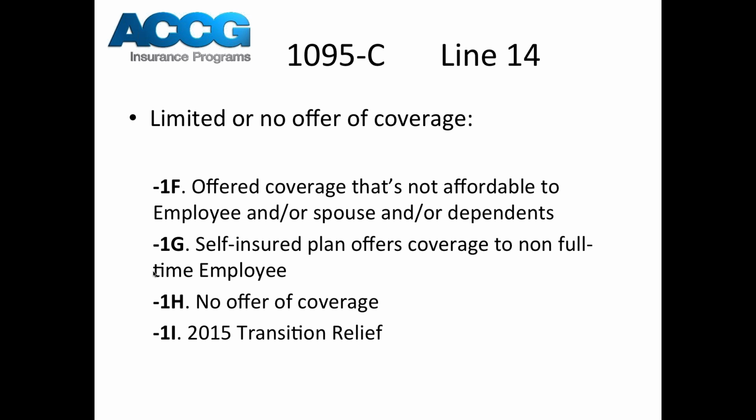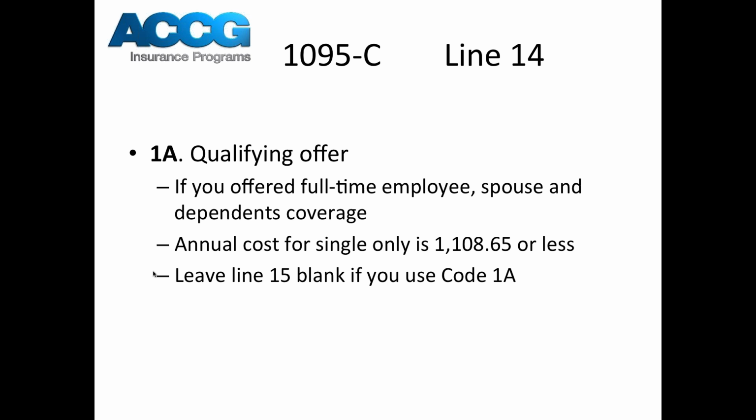For those who can't use the code and you offered affordable coverage, you're going to use one of these next codes, 1B, 1C, 1D, or 1E. And if you only offer coverage to the employee, you're a 1B. If you offer coverage to the employee and the children, but not the spouse, you're a 1C. If you offer coverage to the employee and the spouse, but you don't like children, so you don't offer them health insurance, you're a 1D. And if you offer coverage to whoever is involved with that employee, the employee, spouse, and/or dependents, then you'd be 1E. So for most of you, I expect you just use code 1E here if your coverage is available, regardless of if they're single or married or so forth, if you offer to everybody.